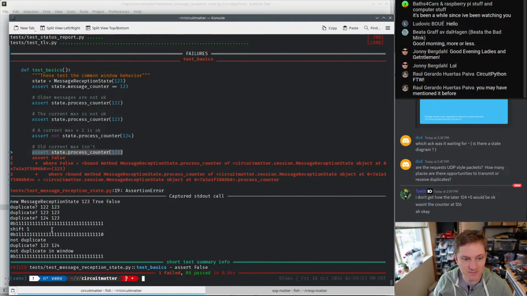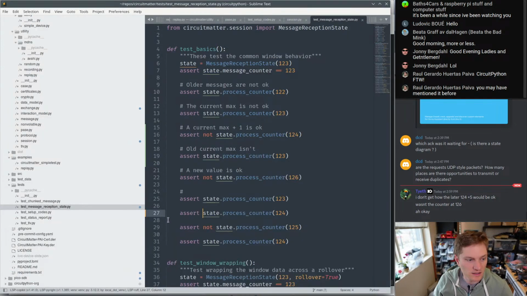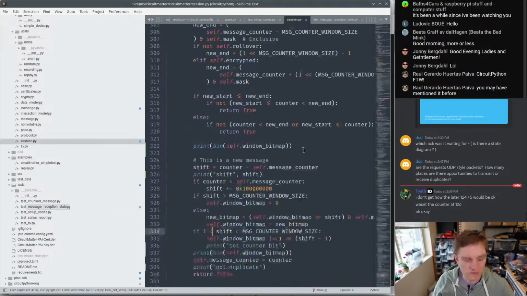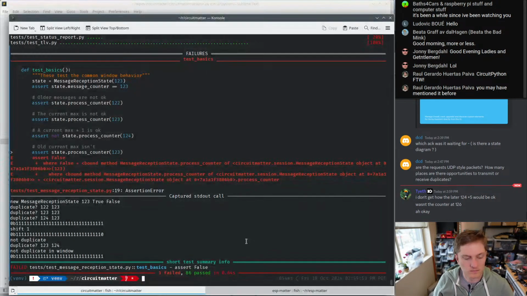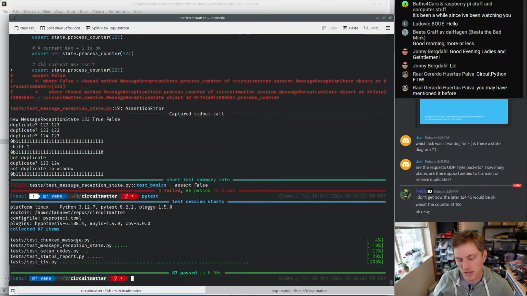So yeah, I was just missing, like I had this kind of bounds error with the shift of 1. So now if we test it again, if I refix it, it passes.